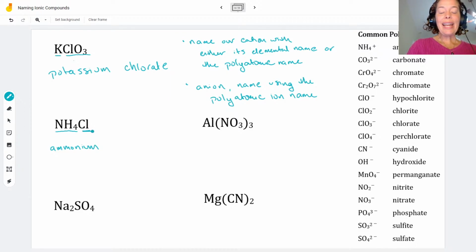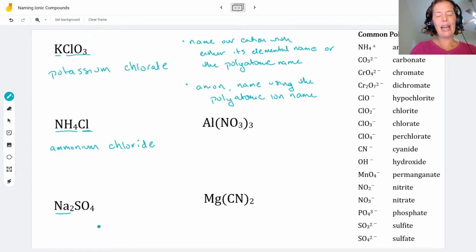Okay. But our anion here, because we don't have to do this. The cation was a polyatomic ion, but if you look at our anion, it is back to a monoatomic ion. This is just Cl. It's just chlorine as an ion, which means this ending needs to be IDE. So you always need to be ready to be a little bit flexible and go, oh, this is a monoatomic anion, I need to change the ending to IDE. Or this is a polyatomic ion, I just need to name the ion. Let's make sure there are no questions. Okay, great. Let's keep on rolling.